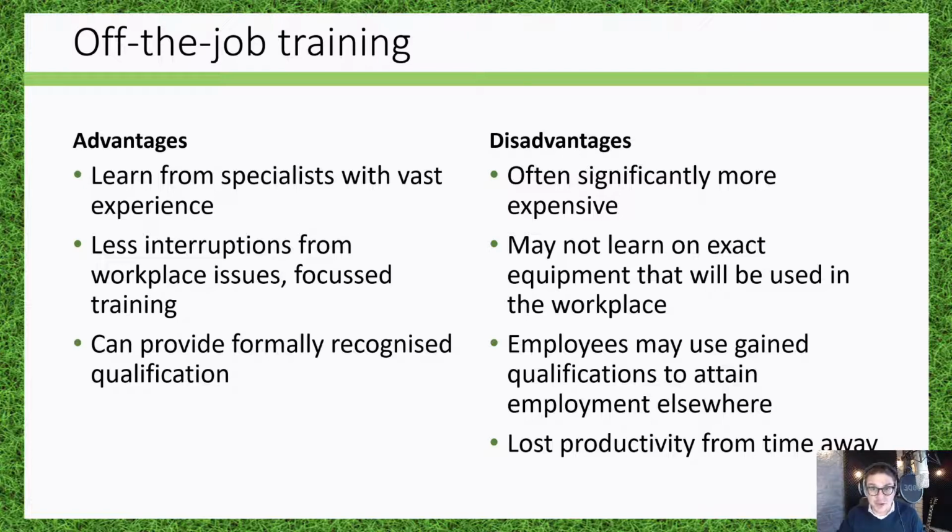It's also quite possible that off-the-job training will involve training on variants of equipment that are used in the workplace, or perhaps a newer or older model of equipment that's used in the workplace. And so the skills built and developed in off-the-job training environments might not necessarily translate 100% to on-the-job performance.